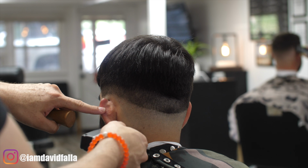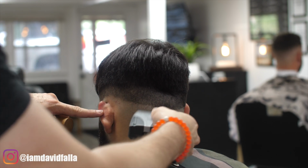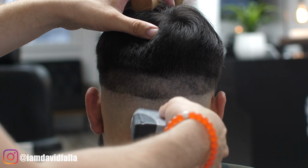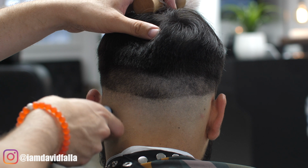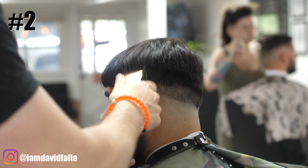So here I'm using my electric shaver just to bolt down the bottom, and I'm leaving a little guide between that and the zero that I created, just in case I go too high or create a harsh line, I actually have space to remove it.